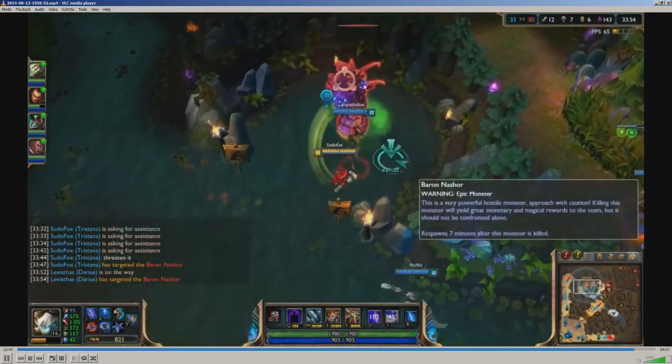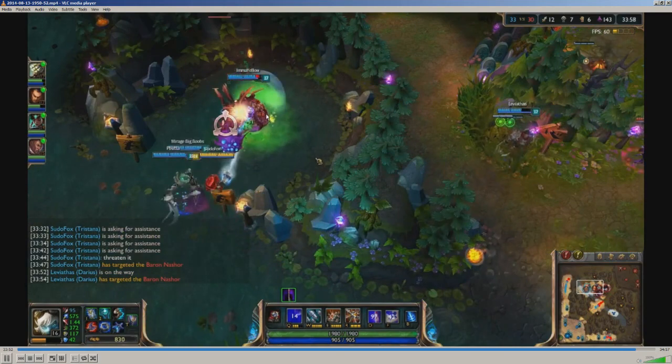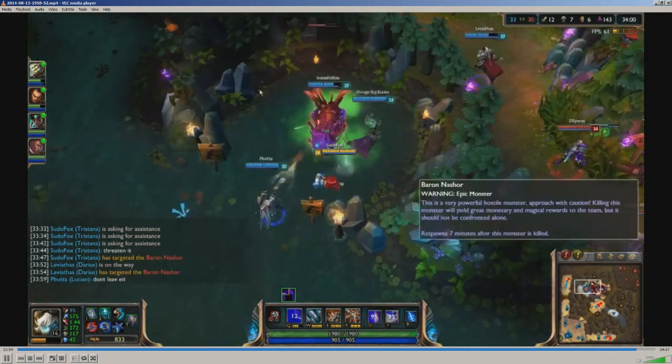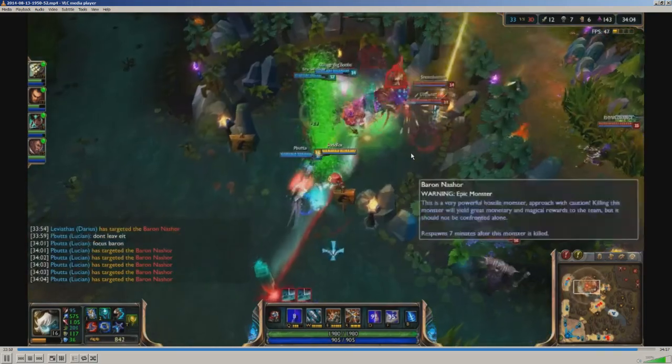So we're going to walk in here, start the Baron. We're going to do lots of damage to it. We have a Master Yi with Feral Flare. We're going to grind this thing down. It's already really low. I didn't even think we were actually going to do it, but we did.